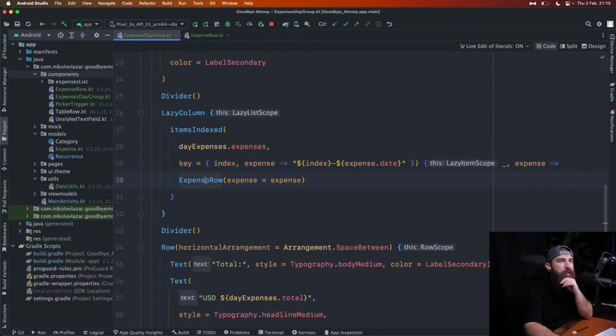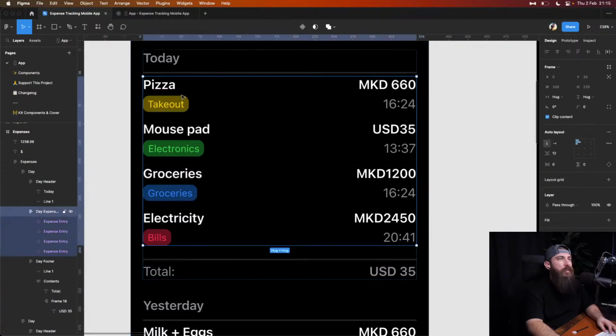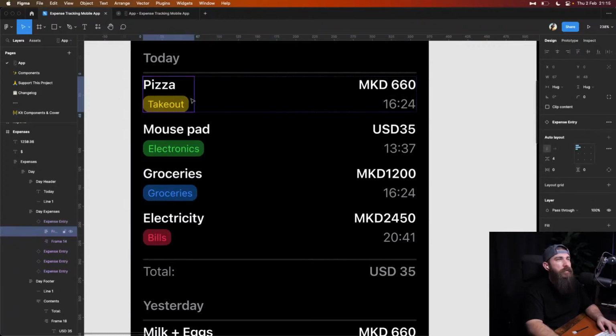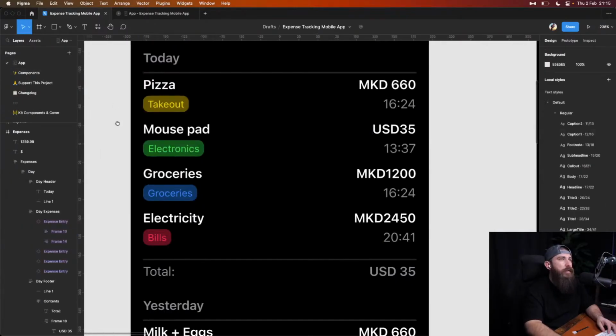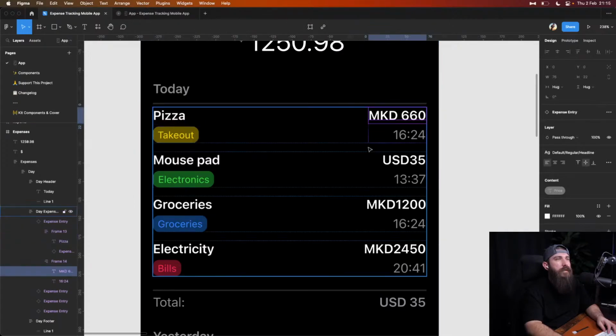We're passing that expense to the expense row, and now we can zoom in one more level and actually implement this. So this is a column. We got the first row. In this case, I actually implemented it as a row of two columns, but let's implement it as a column with 2 rows here.